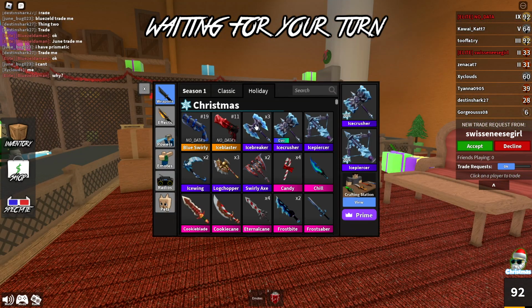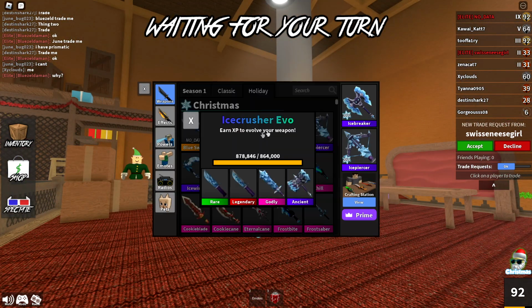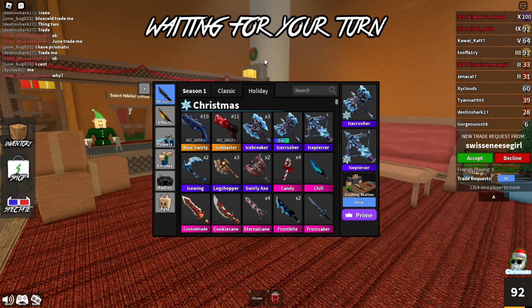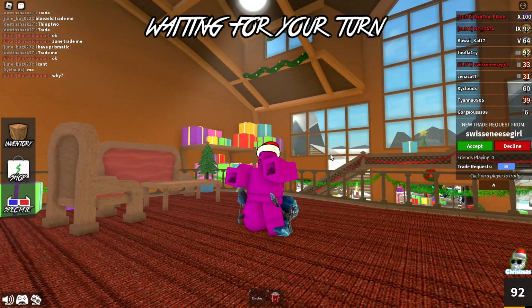I'd say this is way better than the Icebreaker because the thing is, Icebreaker is a really cool knife, don't get me wrong, but we already have so many axes in the game. Many years back, we got the log chopper axe, and recently we got the swirly axe for the last Christmas event. But this time around, we got a hammer. That makes it so much more unique. Honestly, Ice Crusher is probably my favorite weapon in this event.